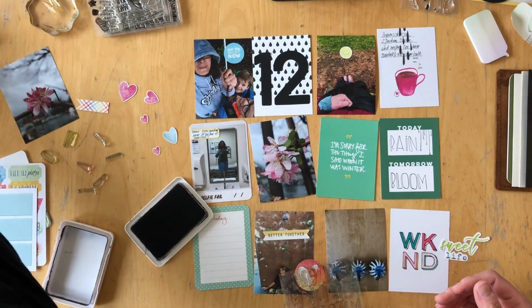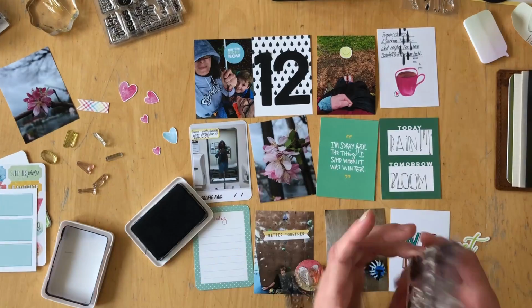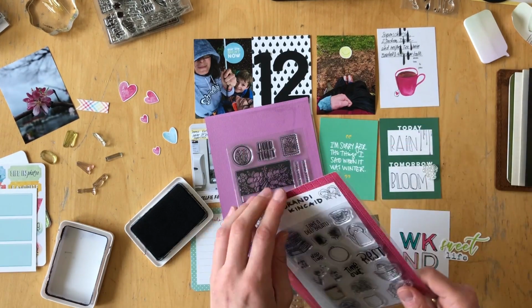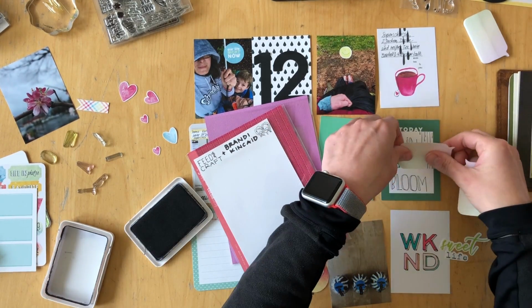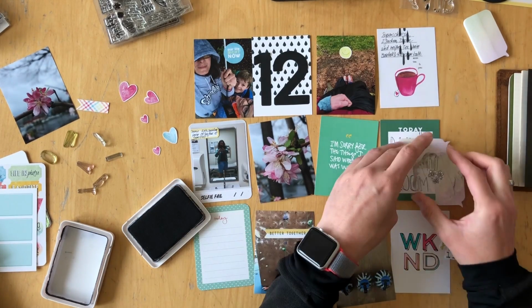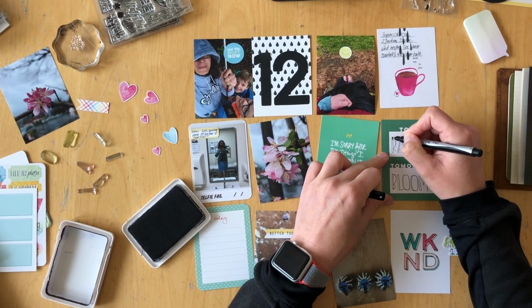And so I'm stamping rain and I'm stamping bloom. And since there was so much white space in the box with the rain, I decided, let's see if I have some kind of stamp that I could use to say that it's raining. And I actually have, this is also from Coco Daisy, a rainy day stamp set with lots of different kinds of raindrops. And so I stamped this one. And then I pulled out several flowers, but I'm again going with the flowers that again came in a planner kit from Coco Daisy. They are quite tiny, and so they fit really nicely into this crammed space there. And I'm covering the outer edges up with sticky notes so that it is really contained in the box.